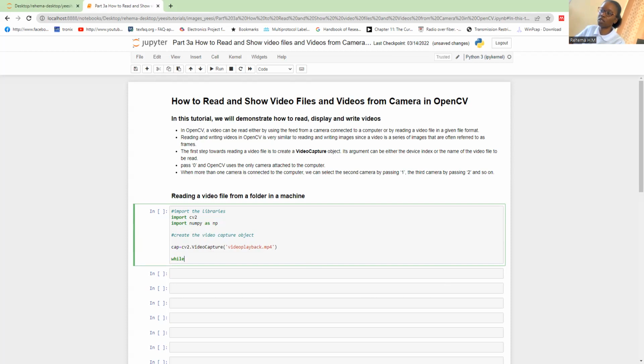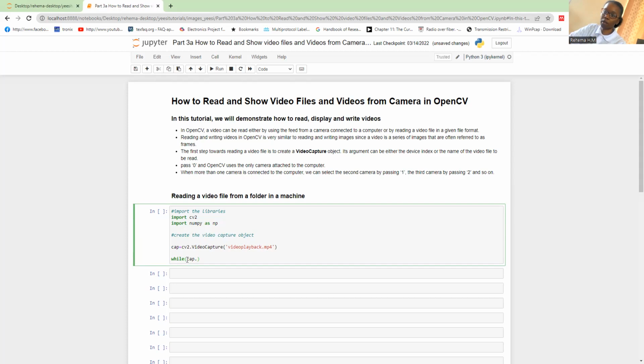It will check the condition and then break the loop. So let's see which conditions will be checked when you're reading the images frame by frame. Now we're going to use a method that is called isOpened to check if the camera is opened or if the video file is in our file system. So I'm going to use cap.